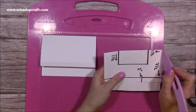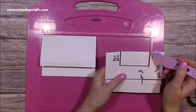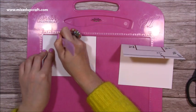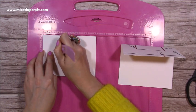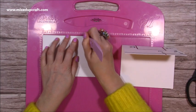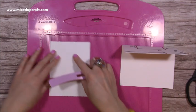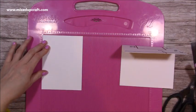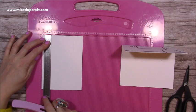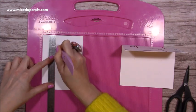This time you're coming down 1.5, coming up 1.5, and coming in 1.5. Okay, so 1.5, and then I'm just going to come down to the 1.5, like so. And again, here it's going to be 4.5. Again, just coming down like that. Then I'm going to pop it on this side, grab my ruler. You can use a T-square ruler if you're not using a scoreboard. I'm just going to lay that down at the 1.5 and just join them up.